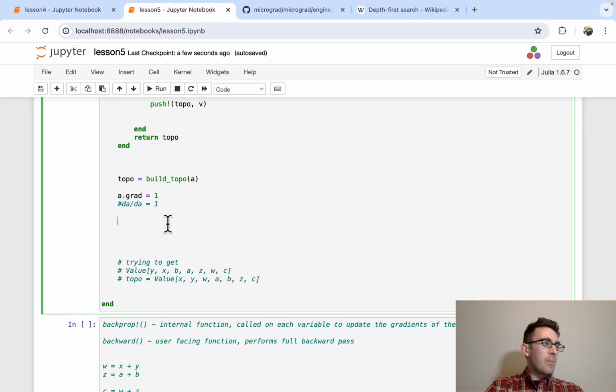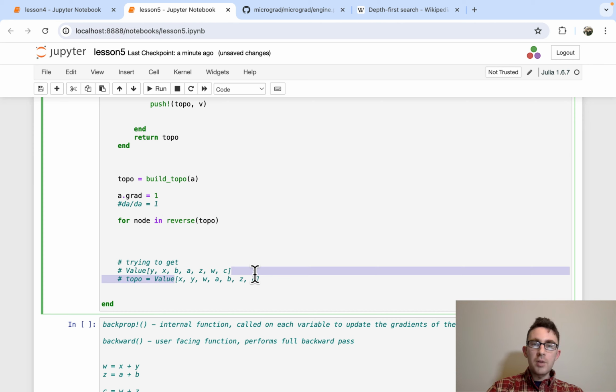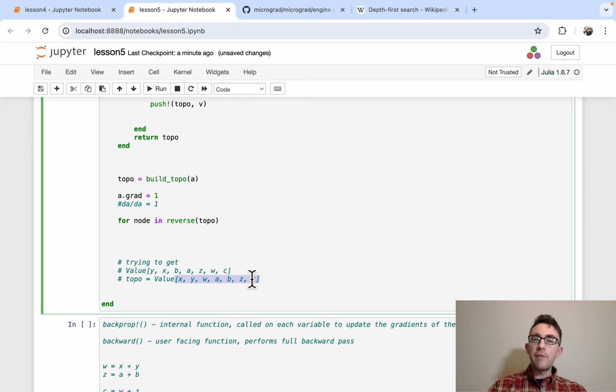But then after that, we're just going to say for node in reversed topo, because the topo is ordered from bottom to top, starting with the leaf nodes and going all the way up towards our final value. For the actual backward pass, we want to go the opposite direction.